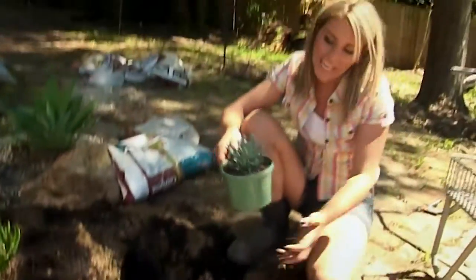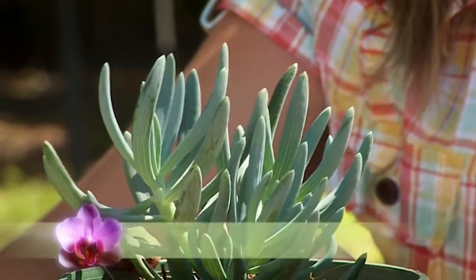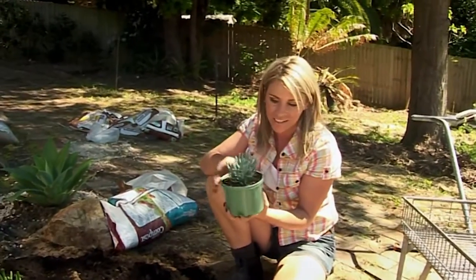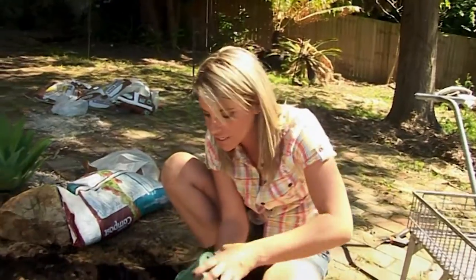And one of my favourite ground covers is in fact a succulent. It's this plant here. It's called Senecio serpens. It does actually snake through your garden beds. It won't stay this small forever. Sometimes sold as chalk sticks, because of this lovely fine dusting of colour on the outside of the leaves.